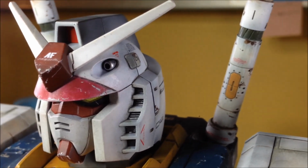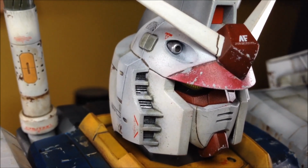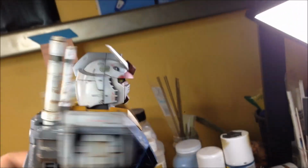I mean, this is going to be a display model, so if I ever do need to handle it, say to clean it or dust it or move it, I'll just make sure I wear gloves. But I've been handling this so far with gloves and none of this paint has come off. So yeah, and I'll quickly show you the back. Let me just adjust the focusing. I'll show you the back and then we'll wrap this up because you haven't seen much of the back.